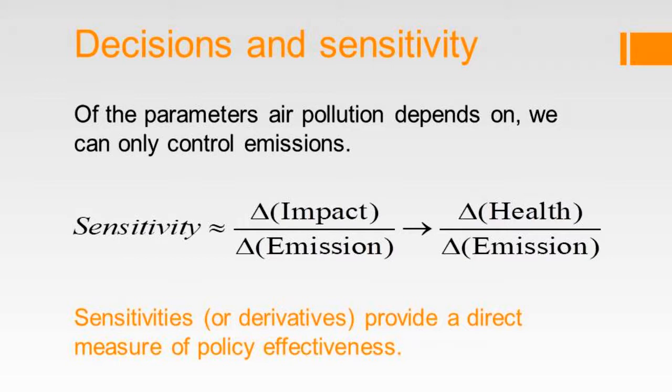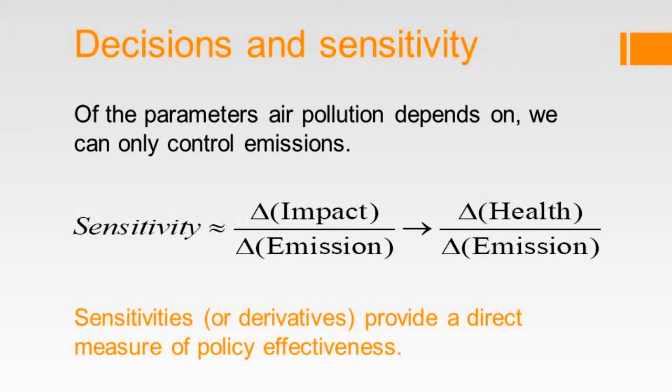So how we link our methods of analysis to decisions is really in recognizing the fact that the only thing that we can really realistically control to change the air pollution impacts are emissions. And we would like to use these models to quantify the impact that those emission reductions would have on different types of environmental or health endpoints. And that comes down to, mathematically speaking, a sensitivity coefficient or derivative, that is, how changes in emissions would translate to changes in health or different types of impact.